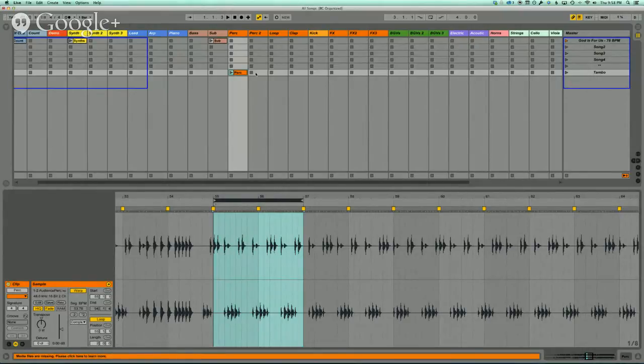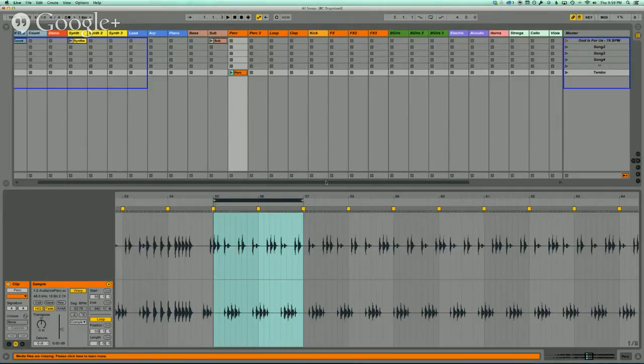And let's say I want this tambourine to come in and out whenever I want. I want to hit a pad on my SPDS, and I want this tambourine to come in. I want to hit the pad again and the tambourine to go out. And that way I can do it whenever I want. I don't have to have a tambourine track. I can just have it come in any song, anywhere, anytime, and it'll be in time because it is warped.